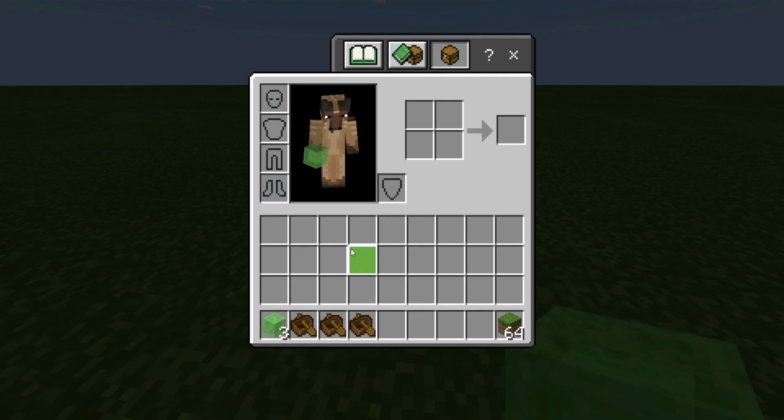So these are the materials that you're going to need in order to implement this glitch into your own world. You're going to need 3 slime blocks and then 3 boats. And then I've got some building blocks here, but they're not really necessary. All you need is the 3 slime blocks and the 3 boats.